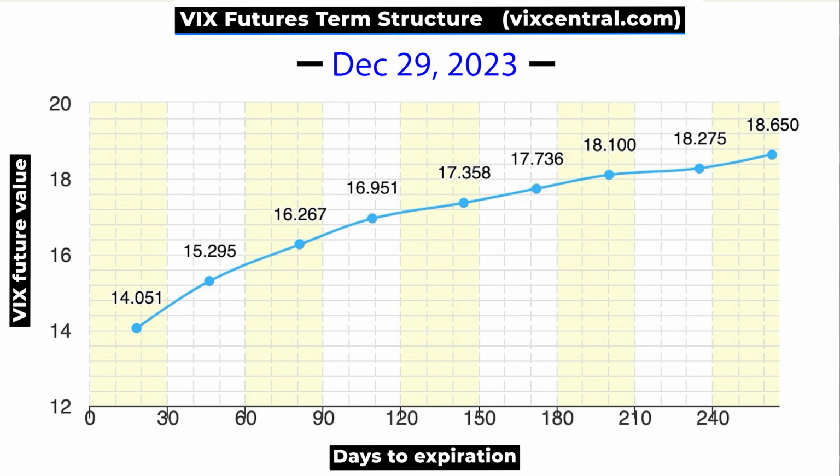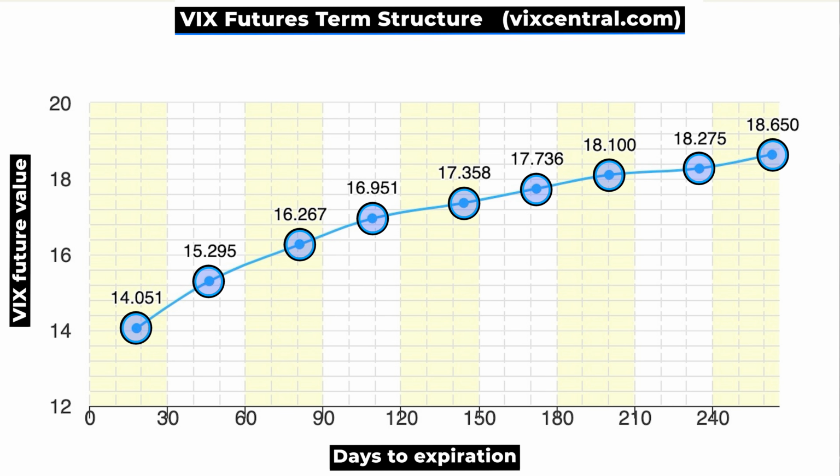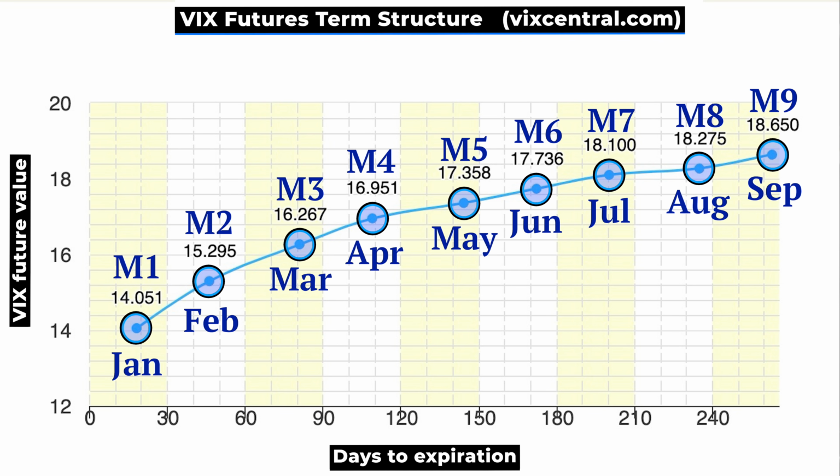So the example we're going to use for this is for December 29th, 2023. This is a really clean term structure, so it's going to be a good example today. And remember, you can check this out anytime yourself at VIXCentral.com. Just bookmark that website and you can reference it daily. So what we're looking at here are all the VIX Futures prices for each month, starting with that first one in January, which we will call M1 for month one. Now, you might also hear people call it VX1, but M1 is how I always refer to it. And then each dot further out is the next monthly VIX future price. So we've got M2 for February, M3 for March, and these go all the way out to September.